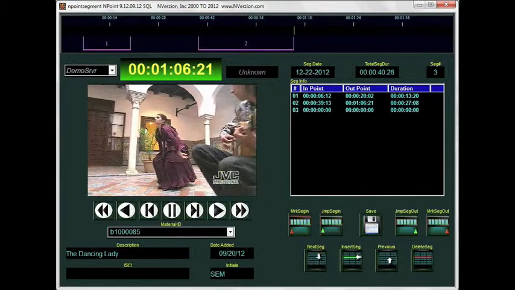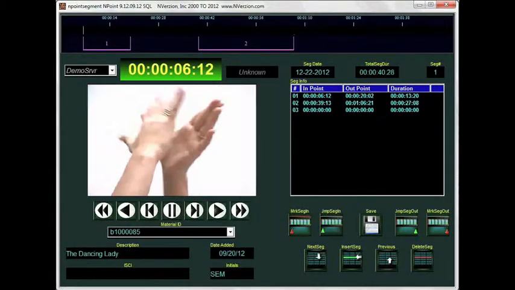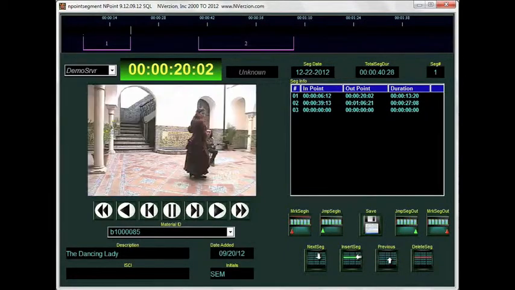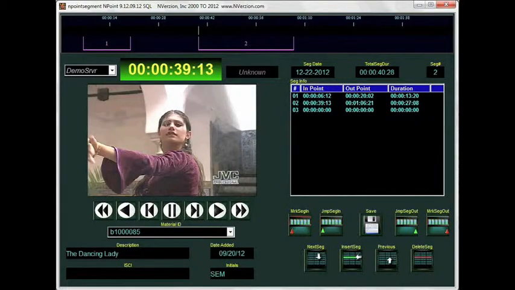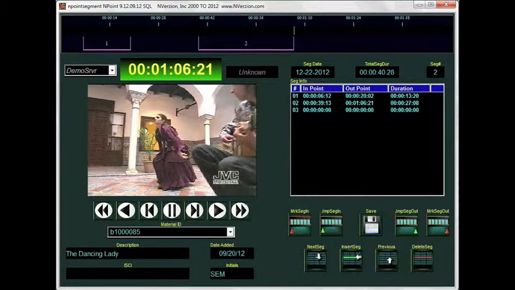When all is said and done, we would click the save button, and that would add it to our database. Later, when you told it to play segment 1, and if you'll notice, I'm going to click on the inside here, it goes to the beginning of segment 1. If I right click on it, it goes to the out point of segment 1. And so on, in and out. Well, that's about it for endpoint.